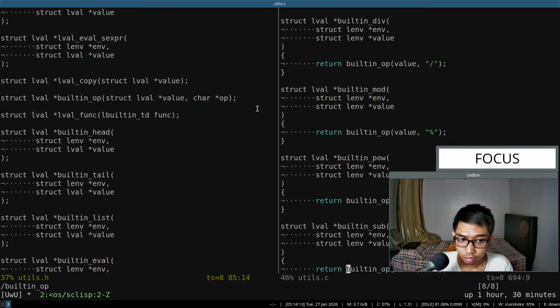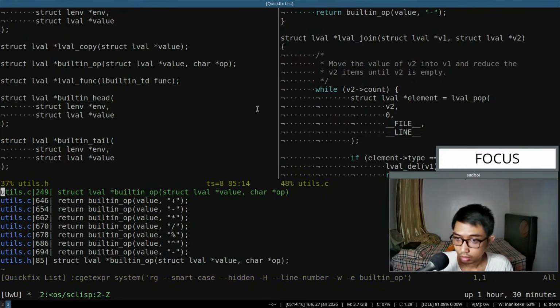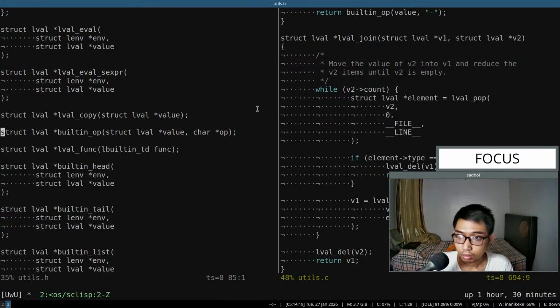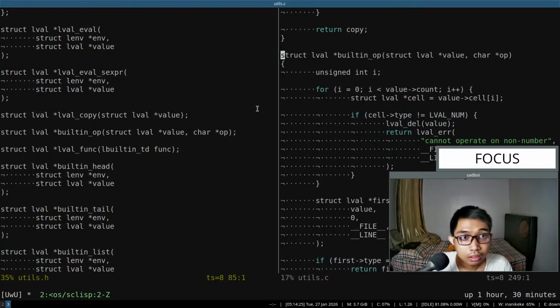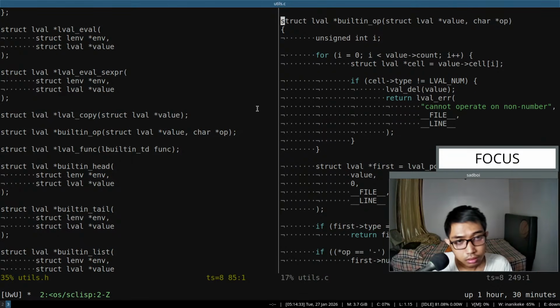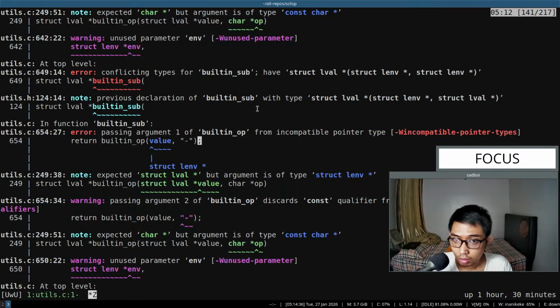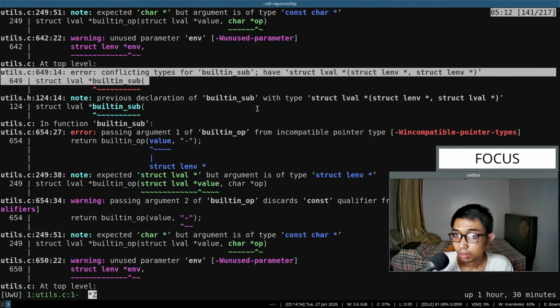Wait, not that one. I think this one. Interesting. At top level.